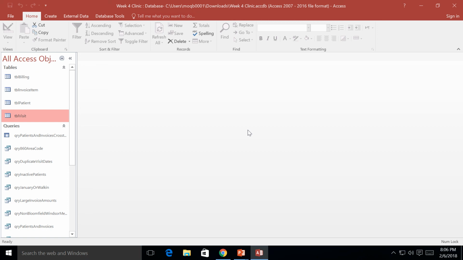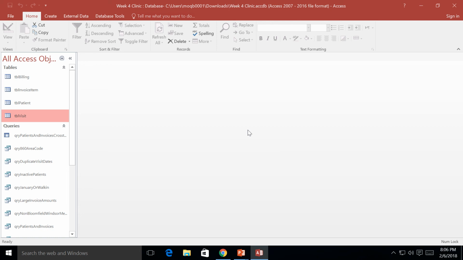Then we can call that form a bound object or bound form. So it is bounded, or it is based on an existing table within our database. But if we have a form that doesn't have any source, that means any table that it relies on, then it is called unbound.